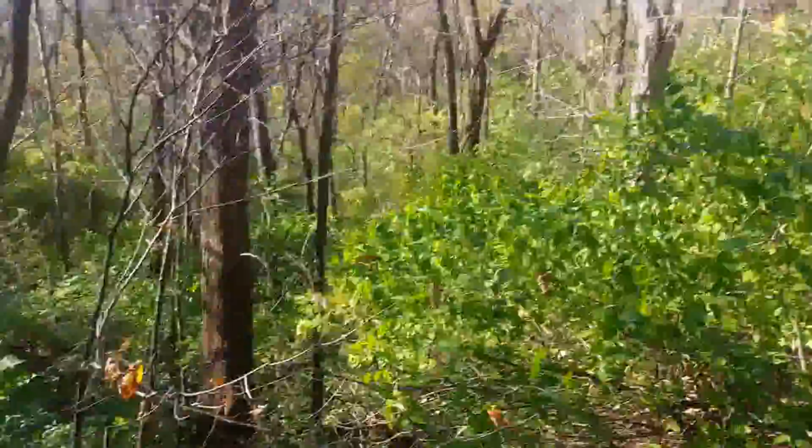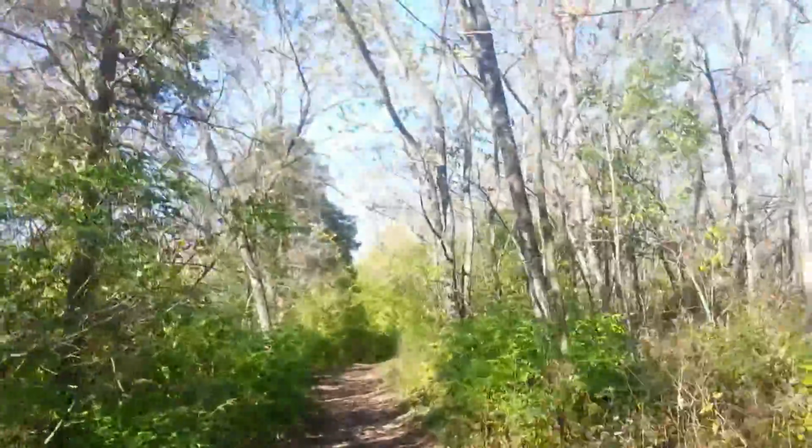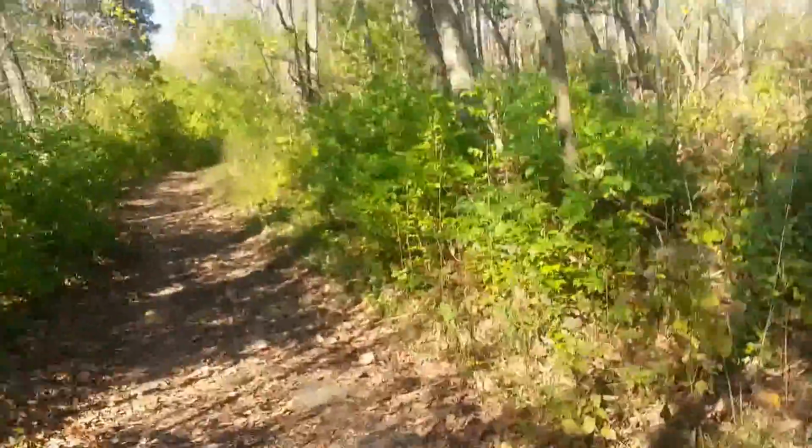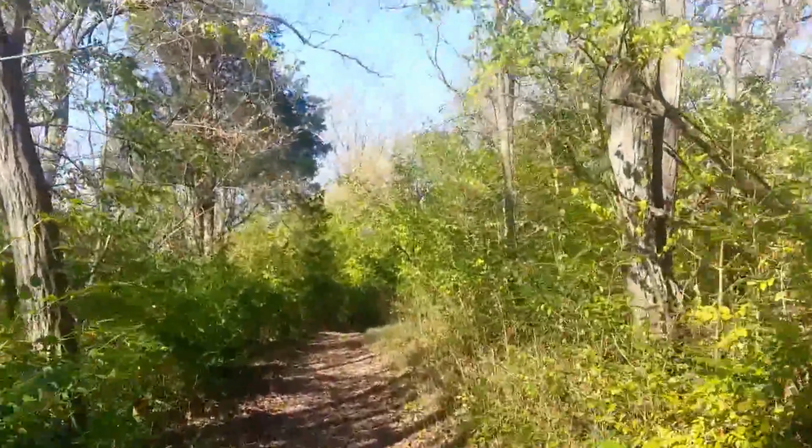Right here you get a really good view from these rocks right here. That's an absolutely gorgeous view, but I'm going to let this one run till we get near the Martindale Falls. Trail's in pretty good shape today. We've had a few dry days this week. It's only rained 1 or 2 days this week, so trail's in pretty good shape right now. So it should remain in pretty good shape.